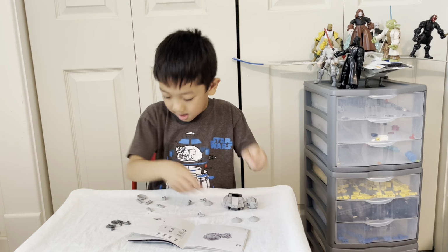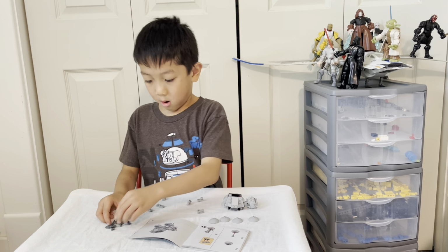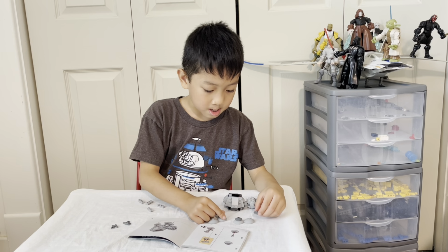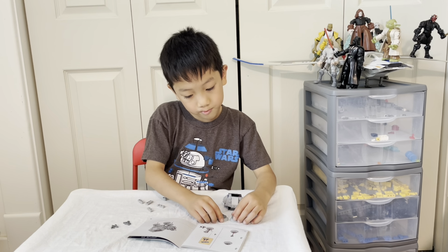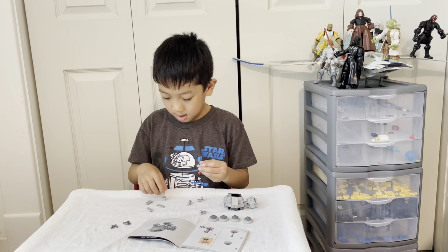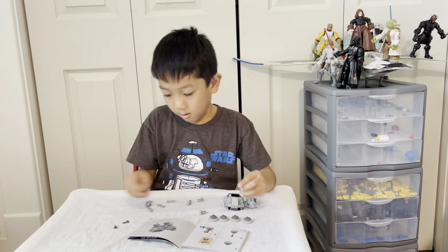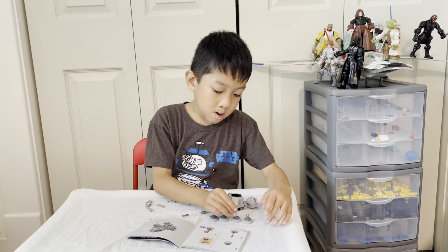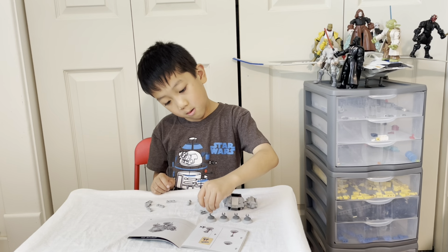Grab four of these. And four of these. Put on the top. The other pieces. And grab one of these pieces. And grab these pieces, put one right there. Grab four of them, put one right there, one right there, put this one right there, and that one right there.